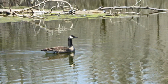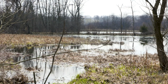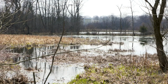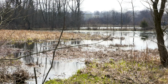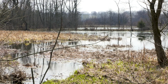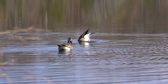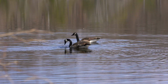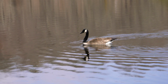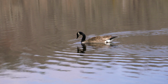There are two major factors to the current success of the Canada goose. One is the lack of natural predators. Most of the animals that had previously hunted them are now much less prevalent, especially in the areas that these geese thrive the most. Which leads us to the second reason that they do so well today. Man-made landscapes offer ideal conditions for them to live. Well-maintained lawns, man-made water features, and abundant food from human scraps. It all creates the perfect environment for these animals.